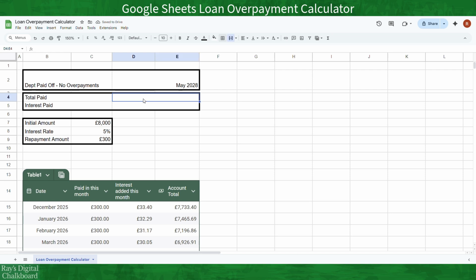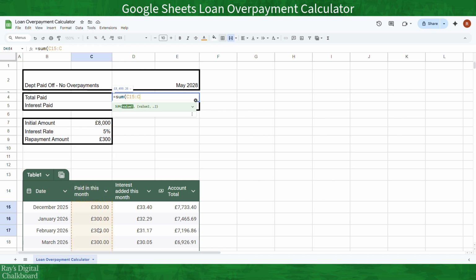And I'm going to do the same in the total paid. Well, a similar thing in the total paid and interest paid. But this time, rather than just looking at the highest value, we want to add all of those payments together. So we go to equals, sum, and that's going to tell it to add them all. And we want the paid in, because that will give us the total number of payments we've made.